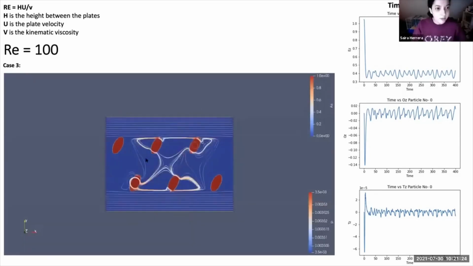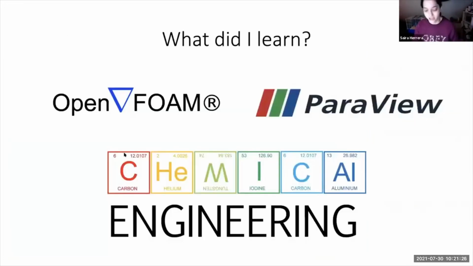So throughout this experience, I was able to learn a whole lot of things. Some of those things were OpenFOAM and ParaView, which are open source software. With OpenFOAM, I put together my meshes, I put where the particles were going to go, I gave them the motion they were going to have. With ParaView, I was able to visualize everything. And I was also able to put together those simulations that you guys saw. But overall, my biggest takeaway was chemical engineering. I had no idea what chemical engineering was before coming into this, and I feel like I learned a great deal. And for that, I would like to thank my mentor.